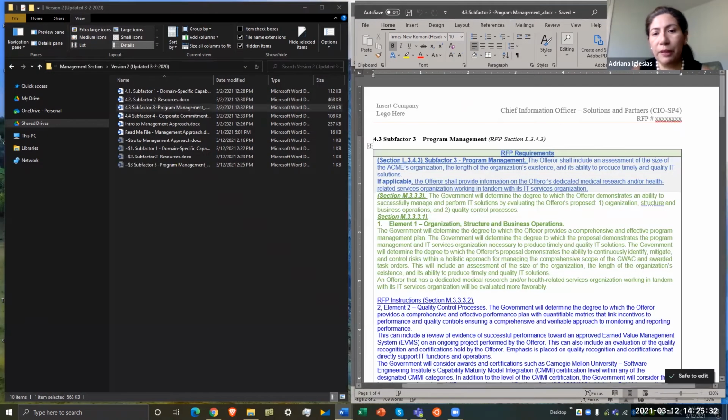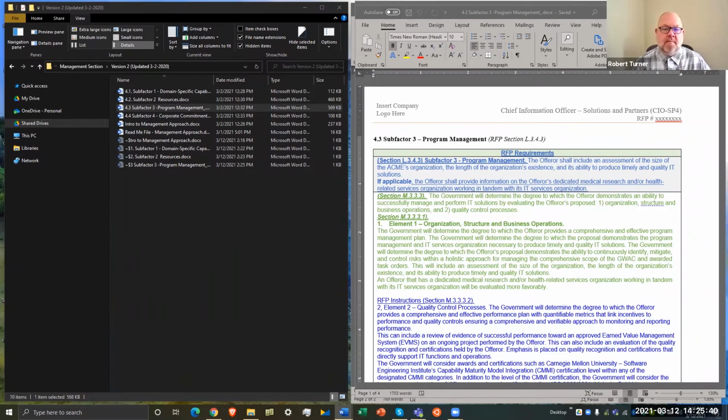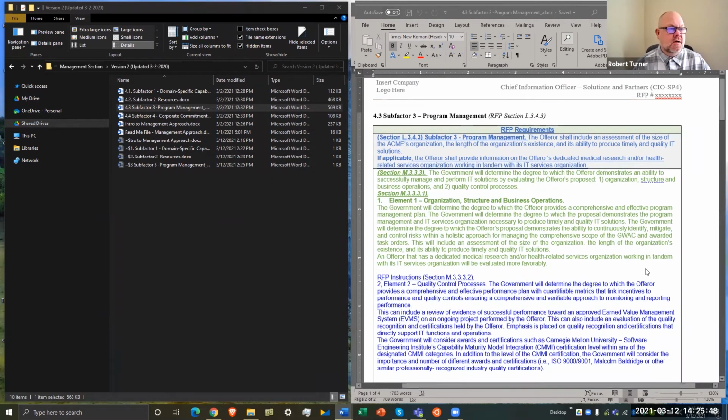And even if you don't have the past performance, if you have corporate resources, it would be a great asset here. Yeah, and we know from the spending reports that you could also find on the store, the spending report clearly shows that DoD is the next largest department that uses the vehicle after HHS. Correct. So the next subfactor, subfactor 3, is program management.